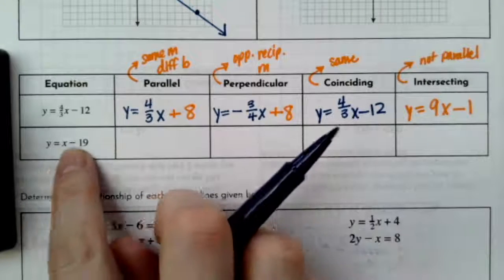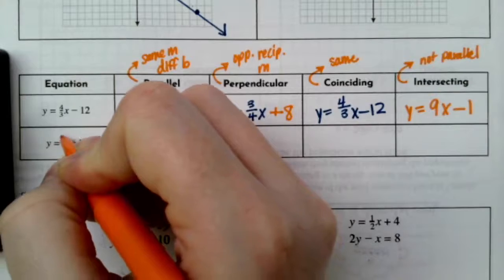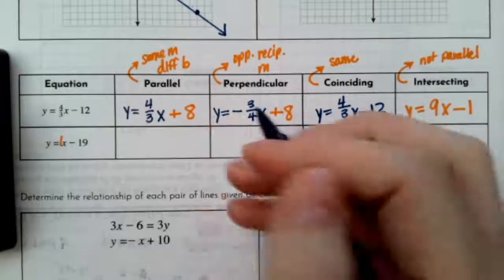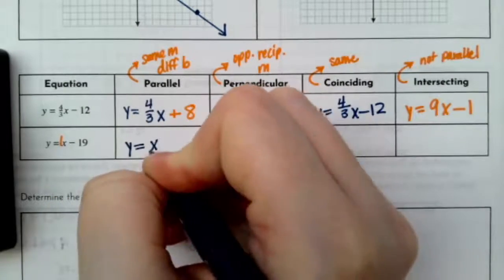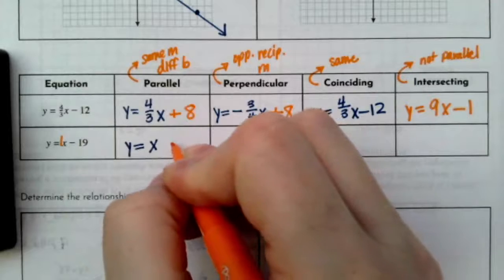I wanted to also show you this one because our slope is a little bit weird. If there's not a number in front of x, remember there's a 1. And when we go to do parallel, that's pretty easy, so just keep it the same. Y equals x or 1x, it's up to you. And then as long as it's not minus 19, it can be whatever.